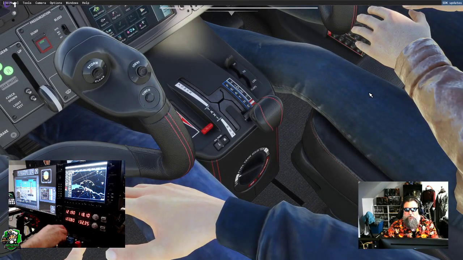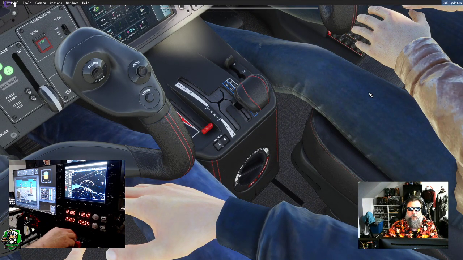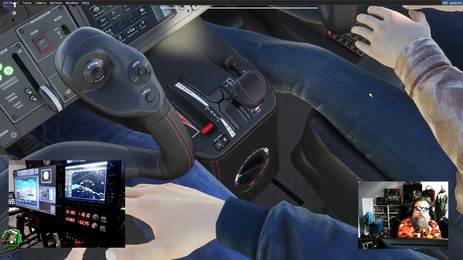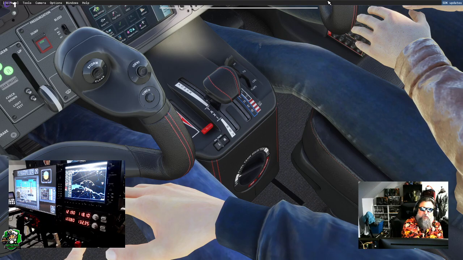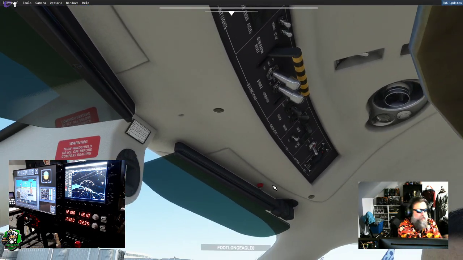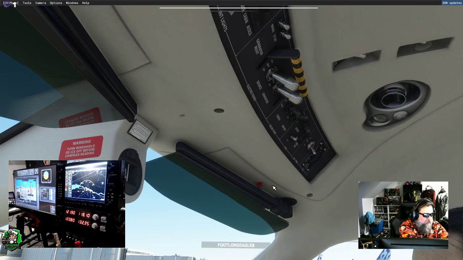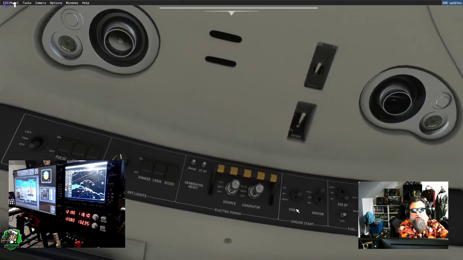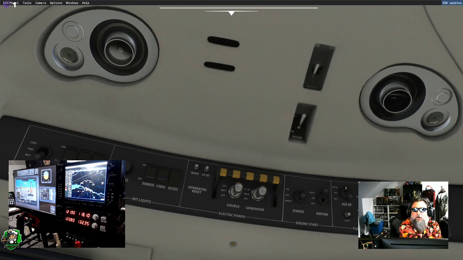I want to pull this back and move that, and do that just a little bit right there. Now we're going back up to the top. Let's kick this on. Let's kick our fuel on, and we got our two masters on.